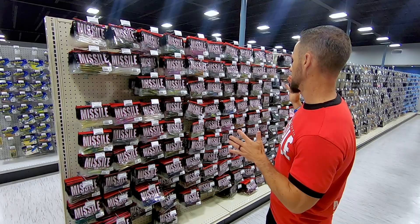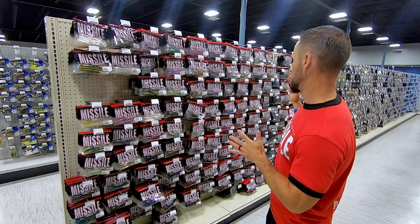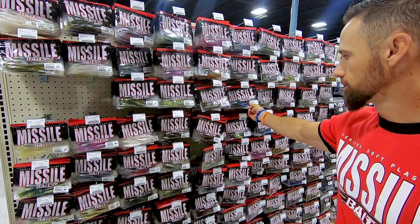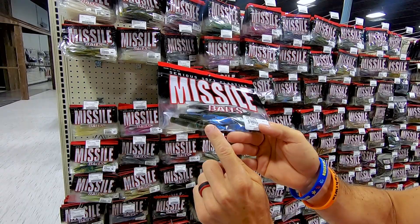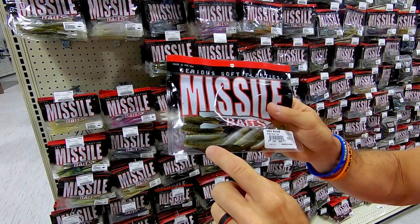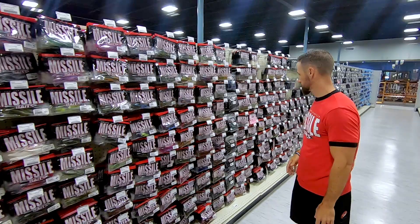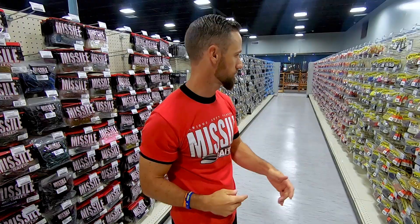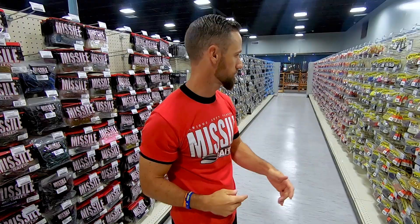Around the corner you can see the hot stuff — we've got Missile Baits, quite the spread right there. I can immediately see they've already got a stock of the tail colors and the Ned Bomb — got that GP blue flash tail. Hello, sweet darling! They've also got baby bass tail, that black tail on green pumpkin gold. They've got all of our Missile stuff here — even the 25-count bags of the D-bombs. You want the new Ballistic Bruiser, a little black and blue with some flash? They got it. This is Missile headquarters, numero uno for sure.